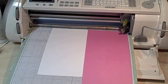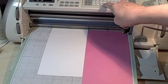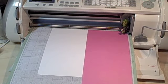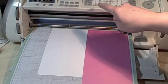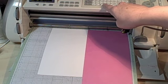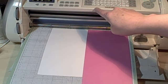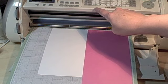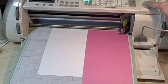Okay, now we're going to press our buttons to tell the Cricut what we want to do. First thing we're going to do is press our Shift and Heart button, our Love You button, I'm sorry, to cut out our heart. We're cutting it 3.5 inches. Then we're going to hit our Mix and Match button, followed by the Love You button, and Jumbo. Jumbo is going to give us that word art that we want to cut out, which is Hugs and Kisses. And we're going to press cut.